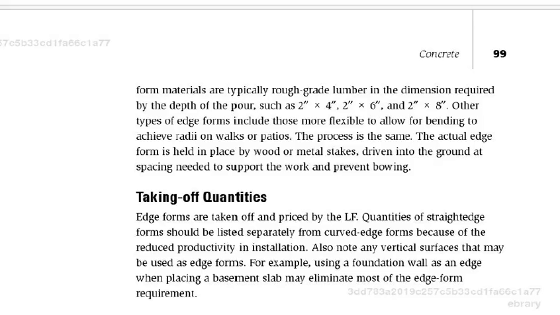One of the most common types of forming you'll see, especially when you're working in concrete, is edge forms, and basically they're made out of rough timber, generally 2x4, 2x6, 2x8 if you've got real thick concrete, say for a driveway. But they basically are staked around the edge to form the shape that the final concrete is going to have, and then you place the concrete inside. But again, you still need lumber, nails, different sizes of stakes, things like that.